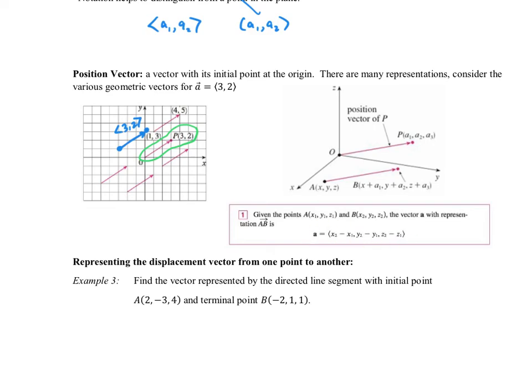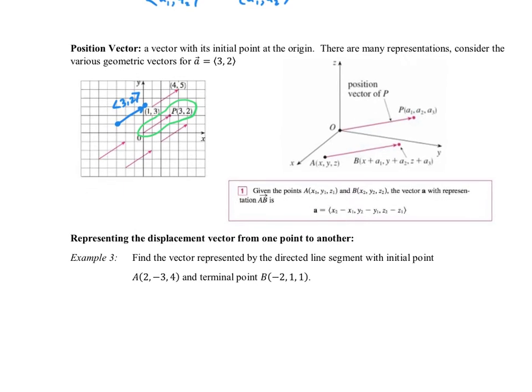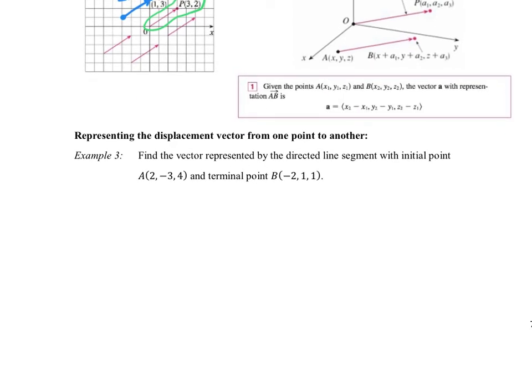I'm going to model this in example 3. So in example 3, we're going to find a vector that represents the direction given by the directed line segment with the initial point A. So we have B as our terminal point. So we take the vector AB and we get, I'm going to write it all out just so that you see it.